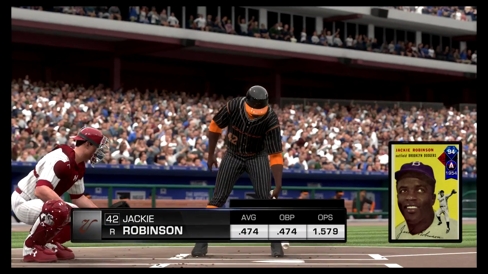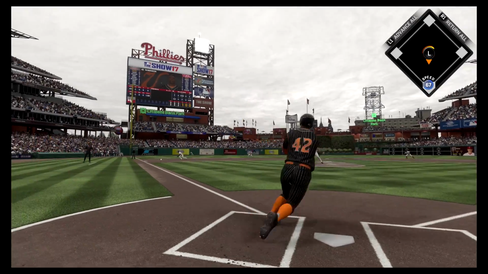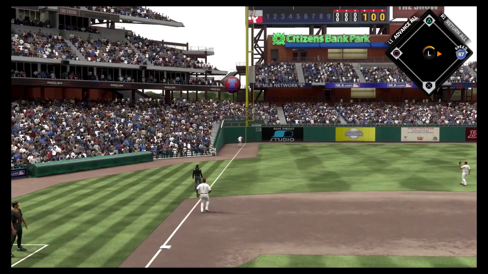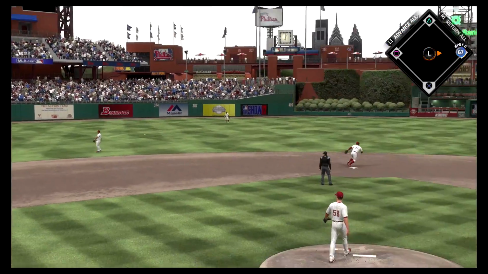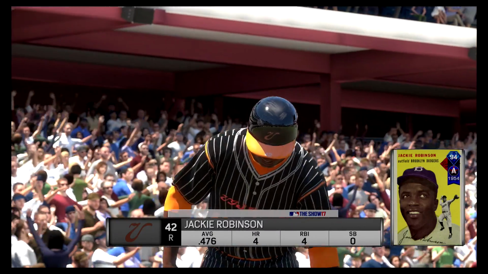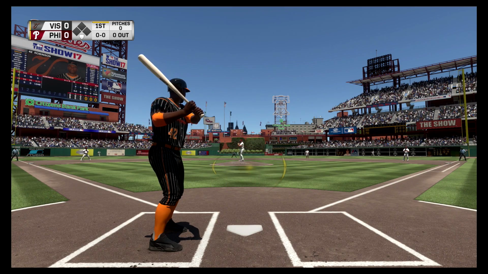State of Iowa gets the starting assignment. The windup and the 1-0 pitch. Hot shot down the line. And a reach to his backhand, but he can't come up with it, and the leadoff man's aboard. That was impressive. Some Citizens Bank Park in Philadelphia. Should be a good one today in Diamond Dynasty between the Tigers and the Phillies.